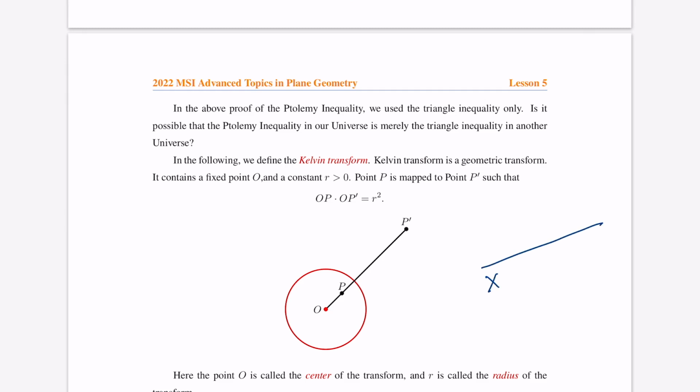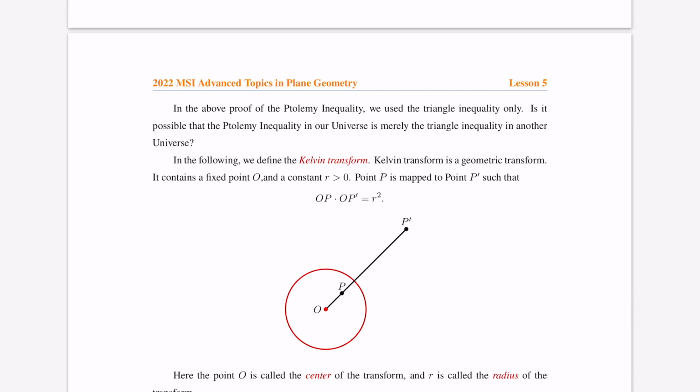The Ptolemy theorem itself is even easier. It basically states the following. Suppose x, y, z are collinear, assuming that they are on the same line, then xy plus yz is equal to xz. This is an easy, trivial statement everybody knows. You don't even have to know geometry before you know this. But the Ptolemy theorem is just equivalent to this simple fact. And how can we see it? Well, we will need to introduce something called a Kelvin transform.